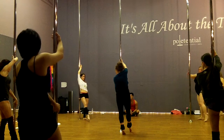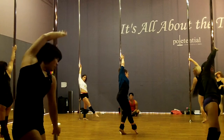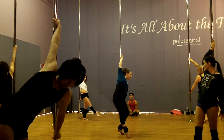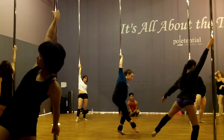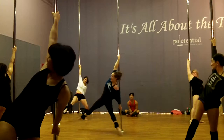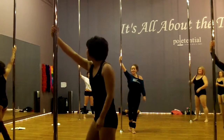So the hand is on the pole, you're pushing into the pole, you're bringing your body through so you can change your grip, right? If your wrist doesn't totally change the position, just keep coming back until it feels a little bit more safe for your wrist. You're going to shoot off the inside leg, extending the outside leg back, and step down on both. Good. Coming back forward into the spin.